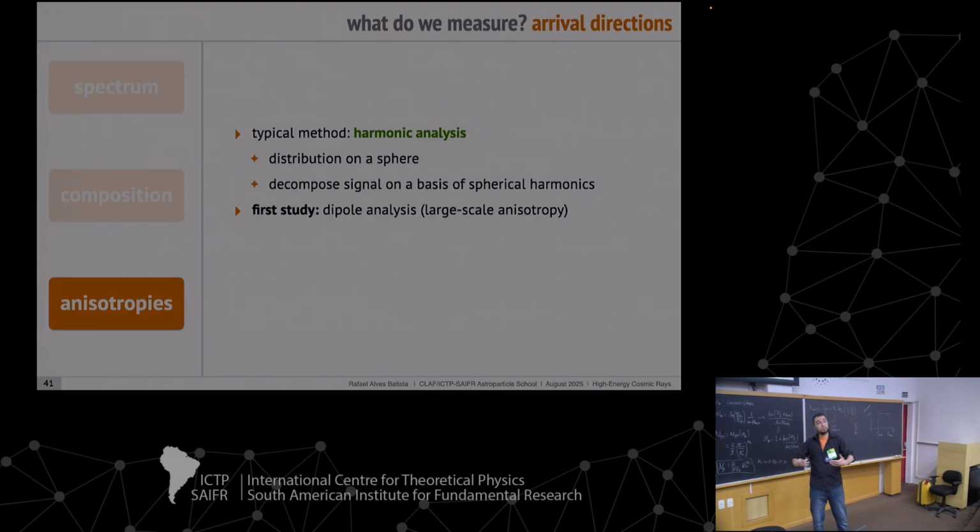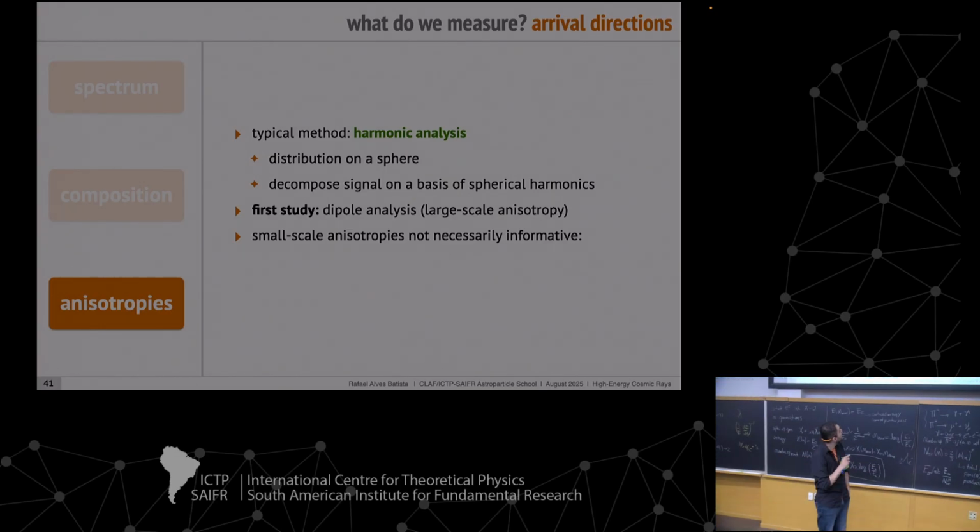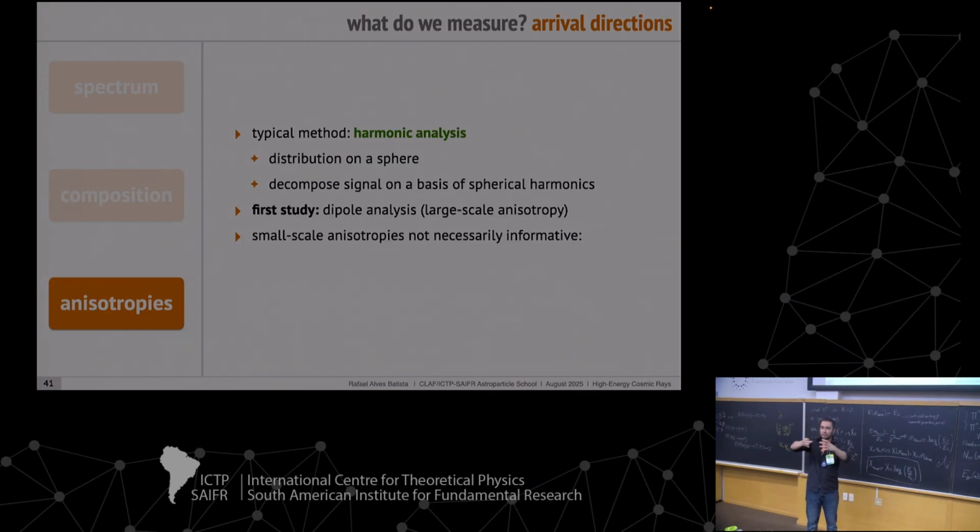So what do you do? You are not going to use the monopole at this stage, right? So you take the sphere, you cut it in half. That's a dipole. That's the simplest thing you can do. As a first analysis, that's great. And then you have the quadrupole, you have higher order multipoles. That's what a harmonic analysis means. And the small scales. So essentially, the dipole, you cut the sphere in half. The quadrupole, you cut it again, and you keep cutting. So you keep coming down to the small scales.